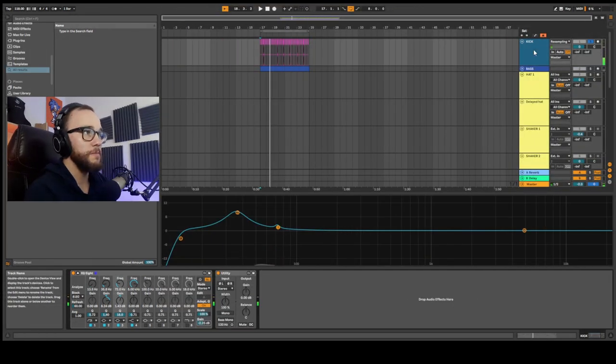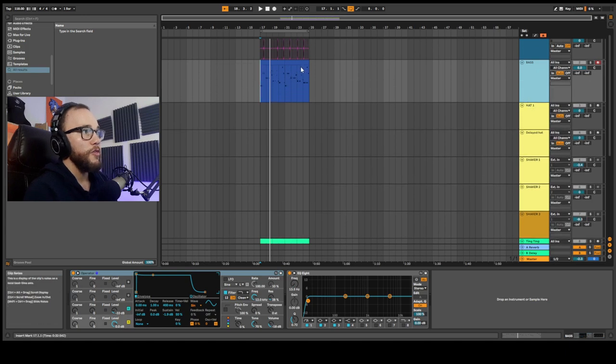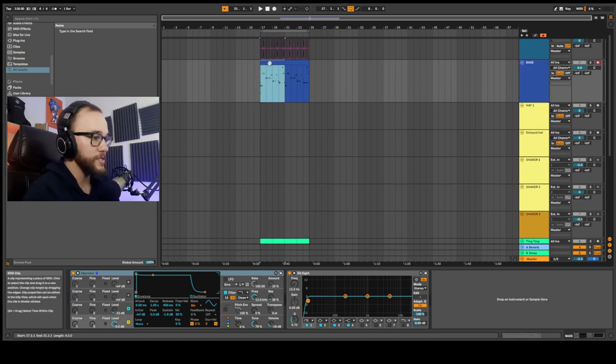Cool. Moving on to the bass line. So I spent a little bit of time writing a bass line. The thing with Sébastien Léger's tracks, if you want to sound like Sébastien, you need to have these really moving bass lines. These ones that are, you know, repeating, but over a long period of time. It's not repeating every four beats, but maybe over 16 or 32 or even 64 beats.